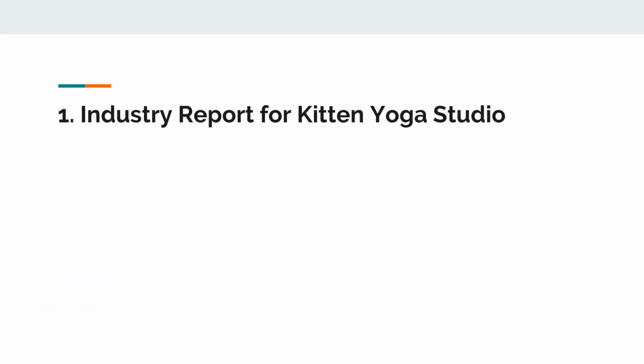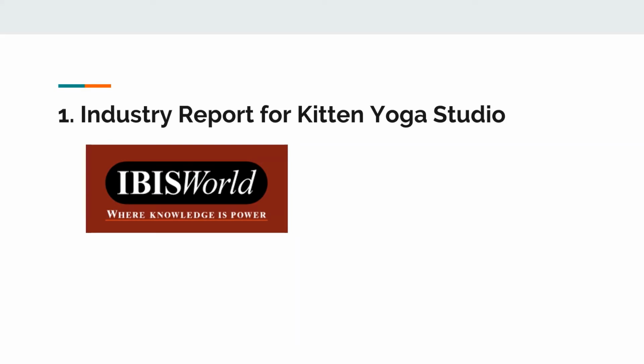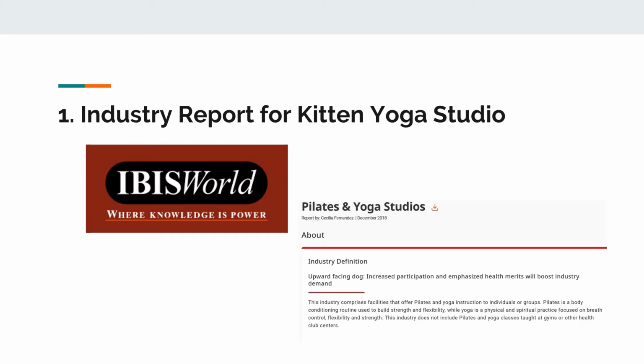I'll search for industry reports in IBISWorld. Remember that these reports are high-level overviews of industries in the United States. If you're not sure what industries your idea fits into, or if you're not finding relevant reports, send me an email. Oh great! Here's a report about Pilates and yoga studios. I can learn about industry trends, major companies, similar and competing industries, and more.